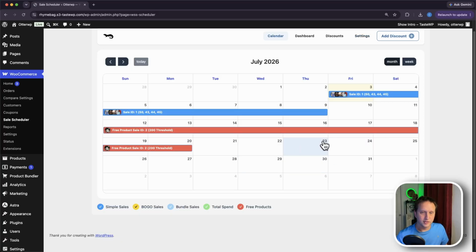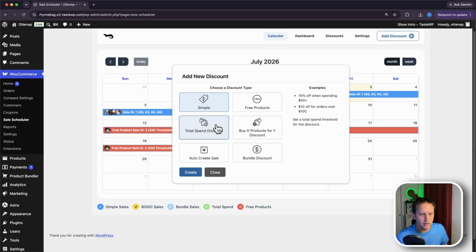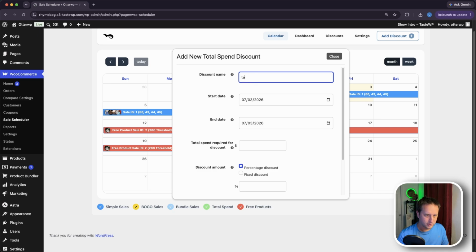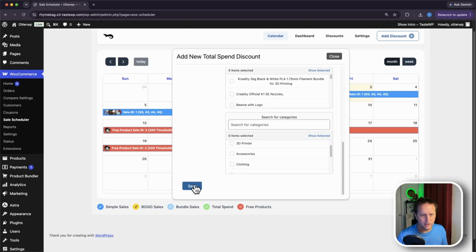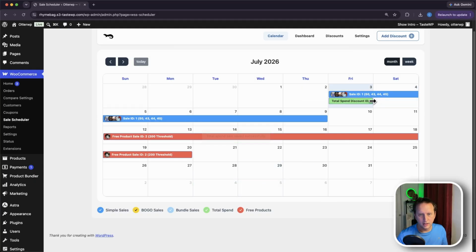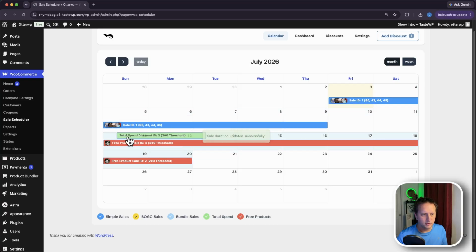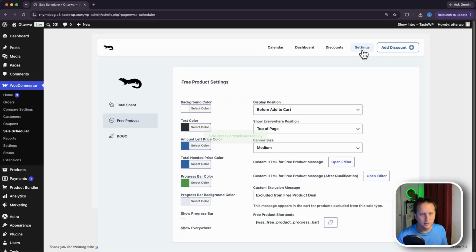Now, again, there's more discounts still. You can create a total spend, which works in the same way, just without the product. We'll do the test name, set the amount, display fixed price or percentage, depending on what you want to do. So do percentage, 10%. I'll unlock at 10%. Again, you can exclude products that you don't want in there. Hit save. Again, you can extend it out, move it around, and as well as change your settings here and all of the other things you may need.